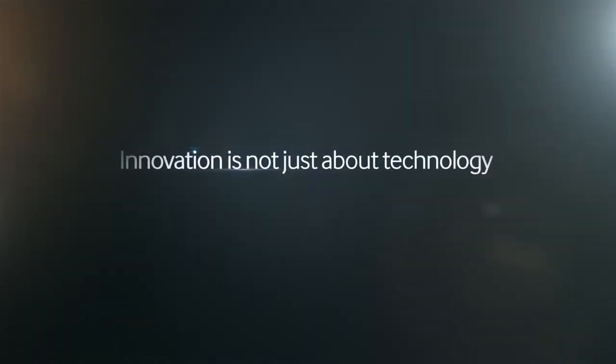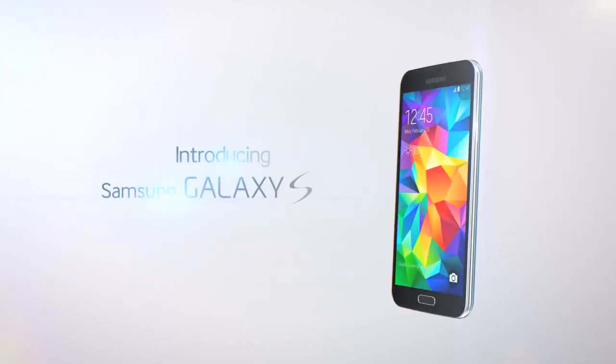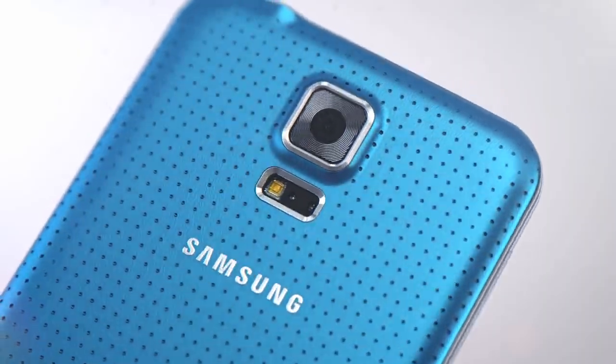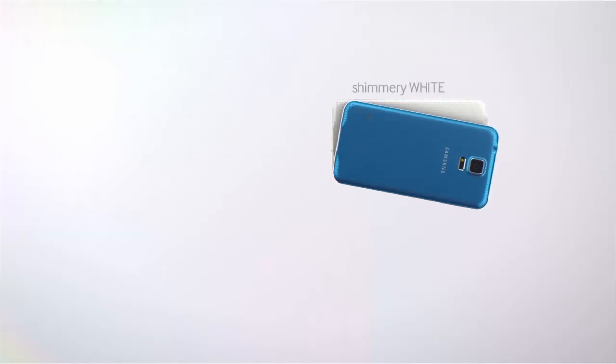Also this week, the Samsung Galaxy S5 has been delayed. Clover reporting that they were expecting a large stock in on the 11th, however it never arrived, and Samsung have said they've delayed the shipping of the Samsung Galaxy S5 until the 14th of April. It's not that it doesn't exist, it's just they weren't able to send it out to the online retailers, which is a bit of a pity. I imagine there are going to be many unhappy people out there — they're busting to get their flagship Samsung devices and are probably paying a premium right now, so I'd be a bit miffed if it were me.